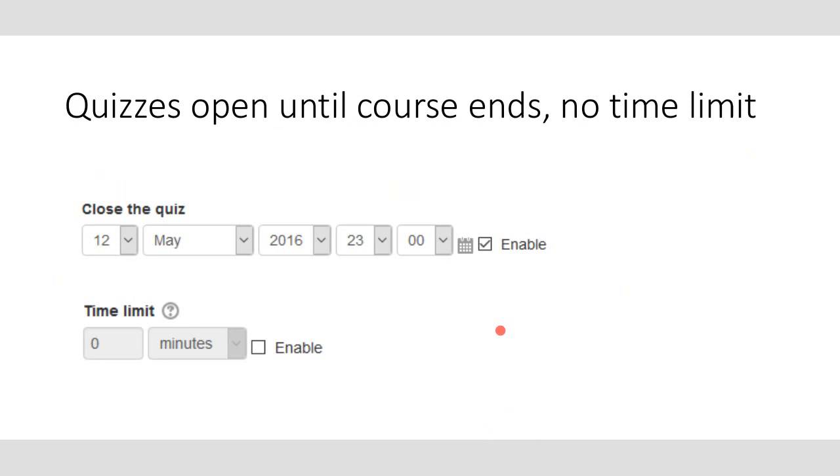And it's a MOOC, and people come to us without being part of our Moodle system or structure. They're just new, and I've tried having deadlines in the first or second weeks, and it doesn't work. People get flustered. They're not used to it. So end of course, to give them time to settle into the course. Even if they're catching up later, they have a chance to take the quiz, and they can make multiple attempts. So I do like that it's open till the end of the course.